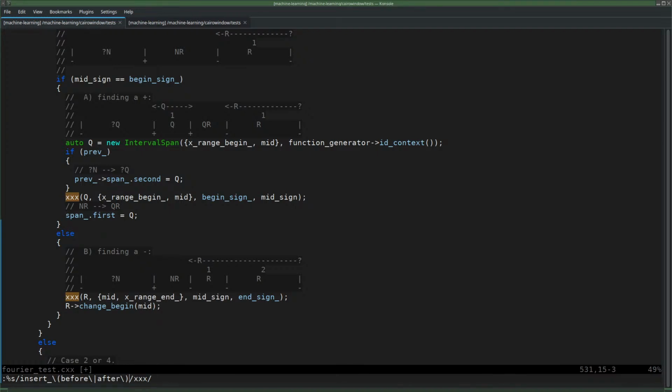So before and after, and then open, and then anything but a comma followed by a comma, but I need to remember what that is.